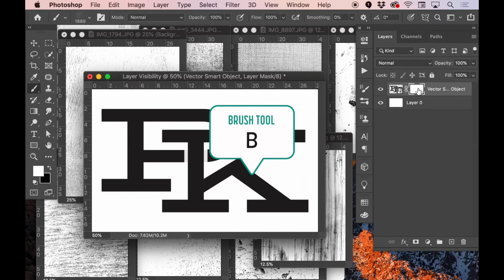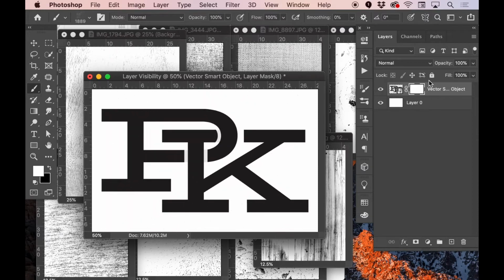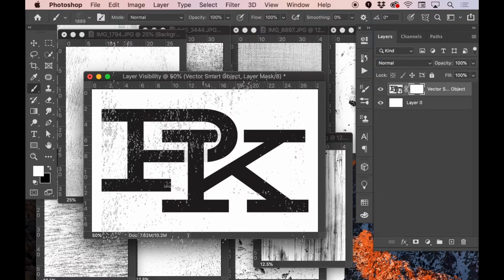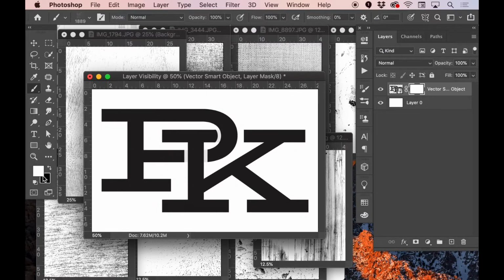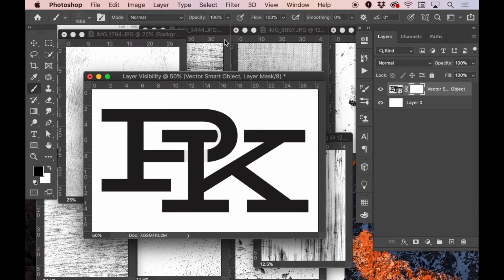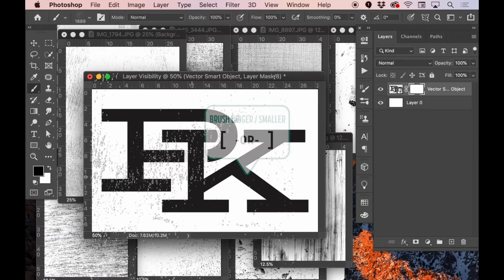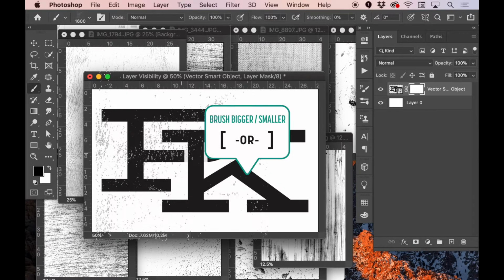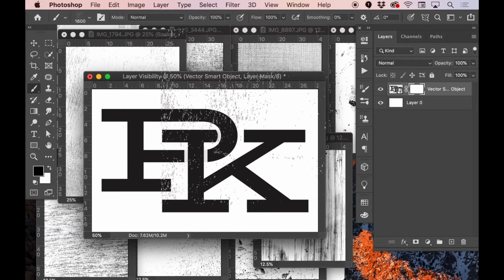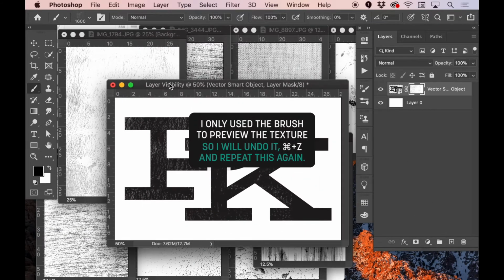As we know on masks, if you want to hide anything on that object, you paint black on the mask, and to reveal it, you paint white. It starts off as a white mask, so nothing is hidden from this PK. Right now I have white as the foreground color and black as the background; X will switch them. I have my opacity at 100. I can make this brush bigger and smaller using the bracket keys, but I'm just going to click one time so you can see what the brush is like. Again, I'm on the mask. Make sure you're on the mask, and you can see it adds that texture right here, super easy.